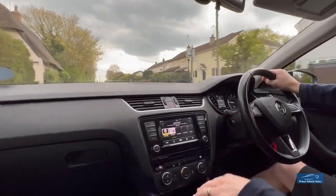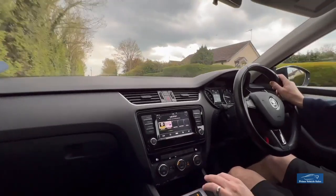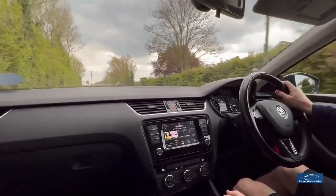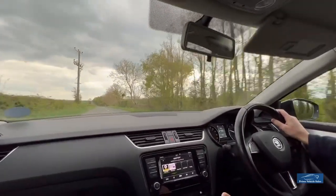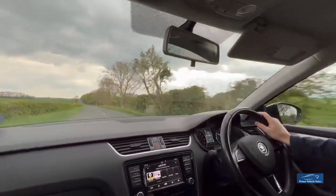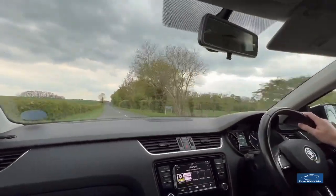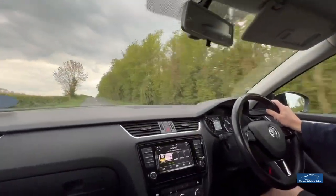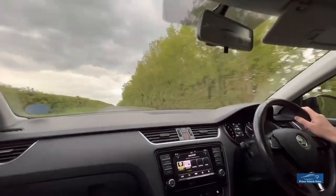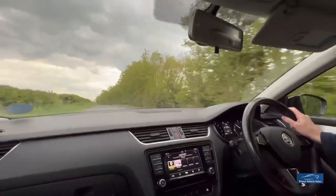Nice tight car, gearbox is good, brakes are good, it's got four nice good tyres on it. There's no warning lights on the dash and it pulls nicely. We're just giving it up to a bit of speed, trying to get back before it really starts to rain because it's all nice and clean. But yeah, it's a super little car, really really nice looking car as well. It's in black, we've got full service history for it, we have two keys for it as well.